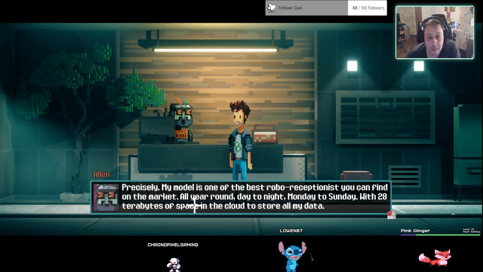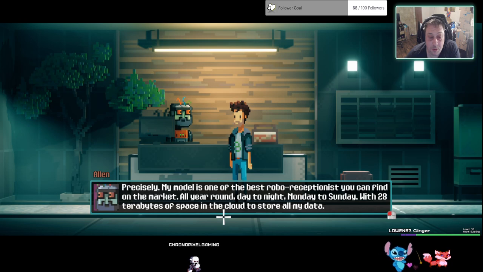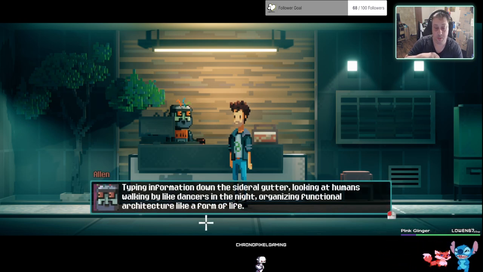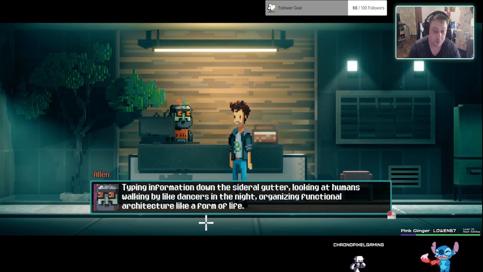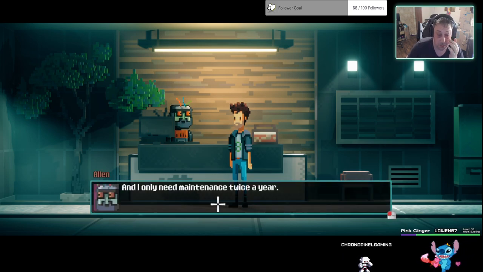Precisely. My model is one of the best robot receptionists you can find on the market. All year round, day to night, Monday to Sunday. With 28 terabytes of space in the cloud to store all my data. Looking at humans walking by like dancers in the night. And I only need maintenance twice a year.